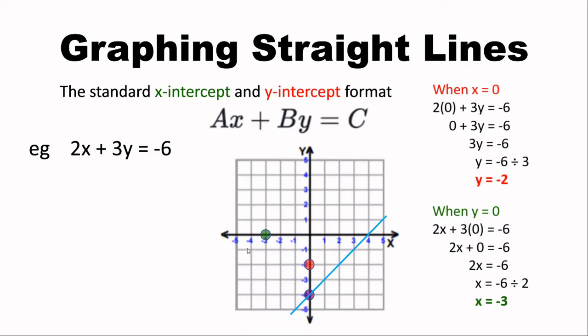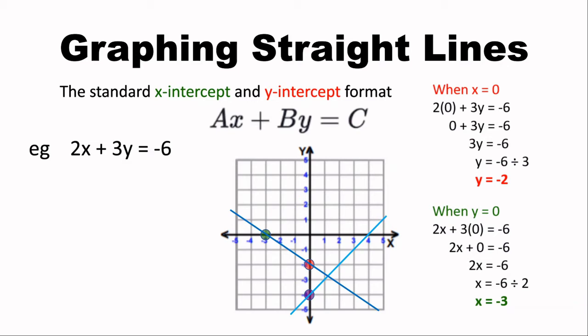So I'll plot my x-intercept on my graph as well. And having this x-intercept and this y-intercept, I can draw a straight line between these 2 points. And that's my line 2x plus 3y equals -6. Now we could also graph this the previous way if we started by rearranging this equation to get y as the subject. So let's try that now, just so that we can compare our line with our gradient and y-intercept that we had in the other format.